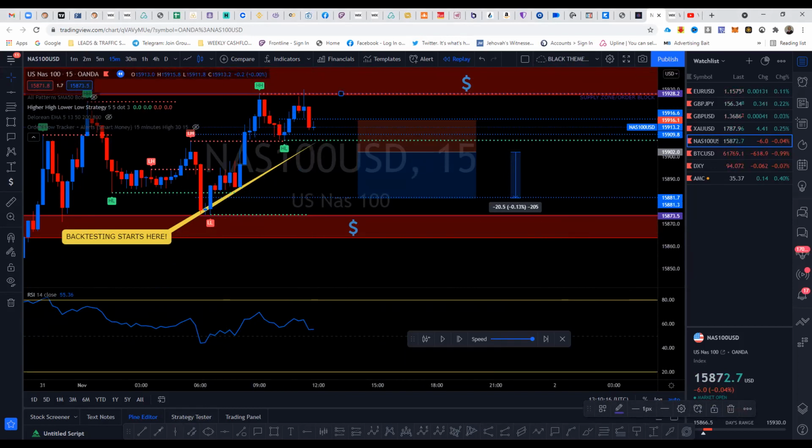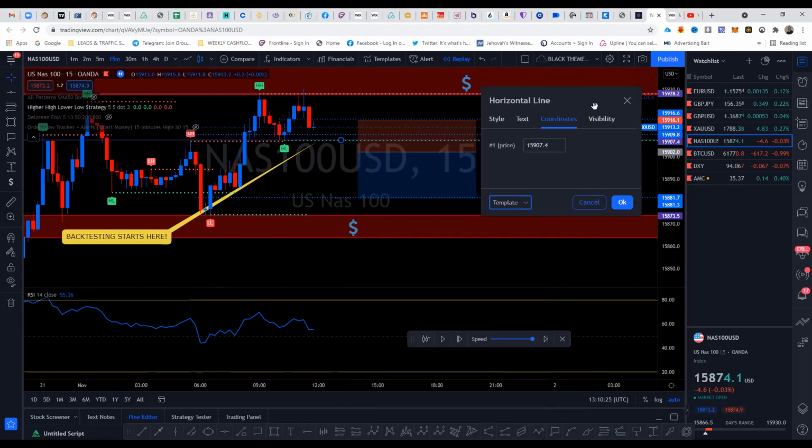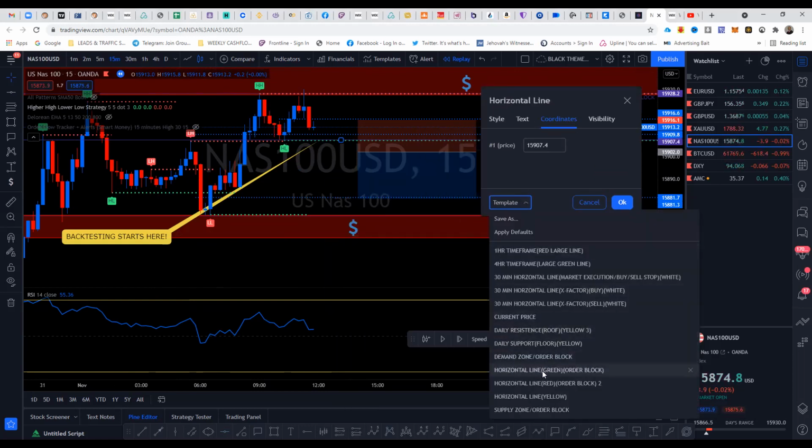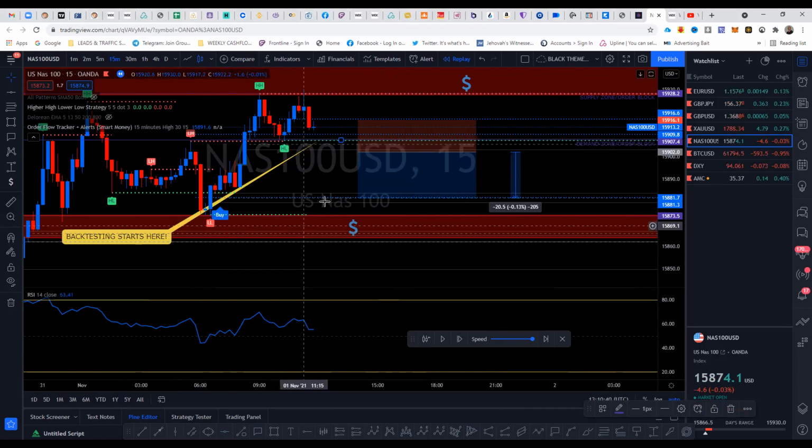Yeah, this is where I had this marked up here. Okay. And this was the demand zone, like I just showed you guys. So let's see, demand zone. All right. So then basically what I did afterwards, and of course, remember, I turned on my order block indicator. So remember, we had an imbalance in this area. You can kind of see it.